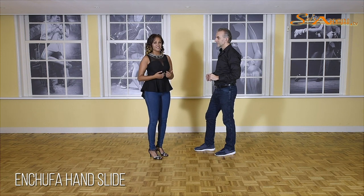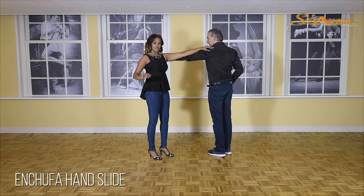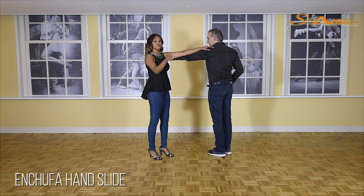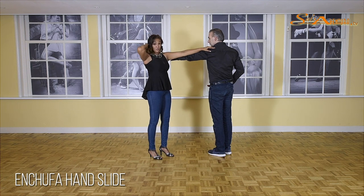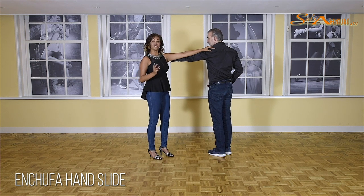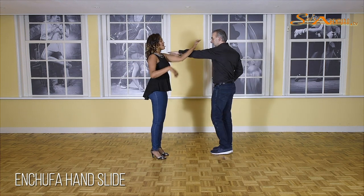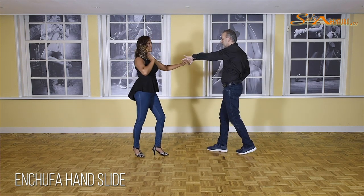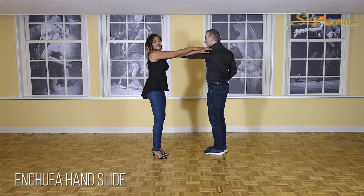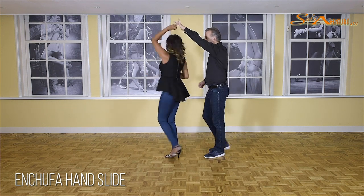If you want to do a little bit more lady styling at the end part, instead of going in a slide directly to your middle position, you can also choose to go slide in a loop, or even more advanced, slide shoulder-to-shoulder from the backward to the front. So you have three options: from your slide back to the middle position, from your slide in a normal loop, or from your slide go shoulder-to-shoulder from the back to the front, directly to your turn — five, six, seven.